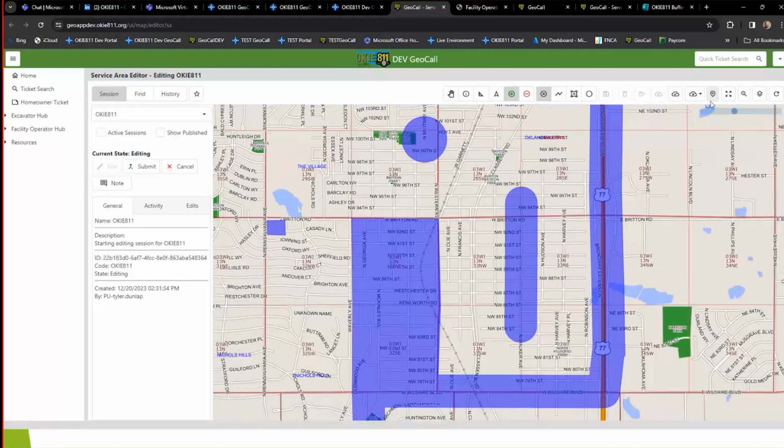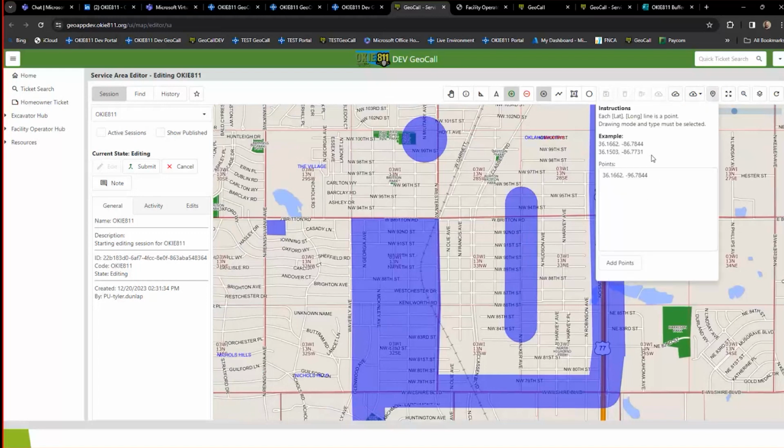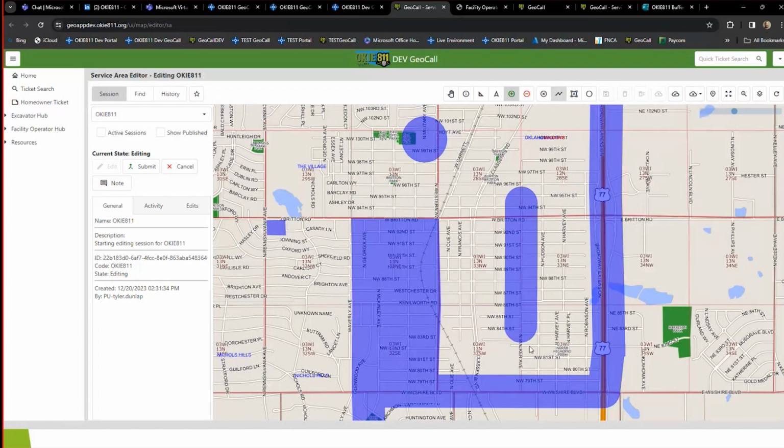And eventually using this, you should be able to essentially do a list of GPS points that looks something like this. And if you had all those points, you come in here, you add them, and it puts them on the map. Or if it's a line, you could use the line tool and it would connect them all. But just some features that we are working on.